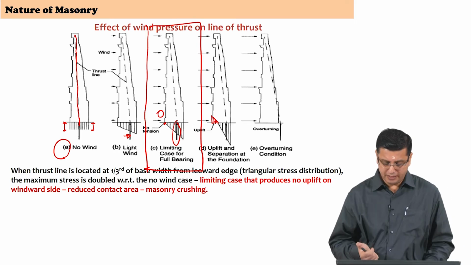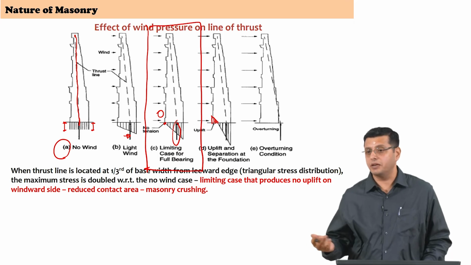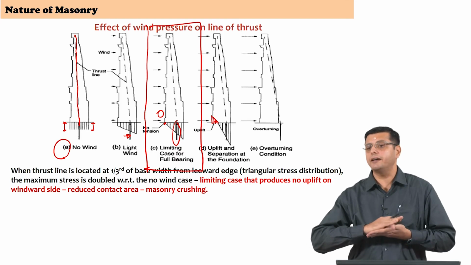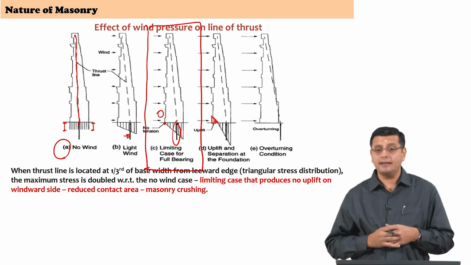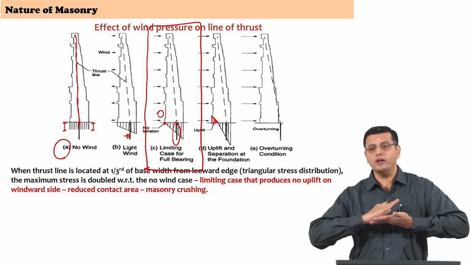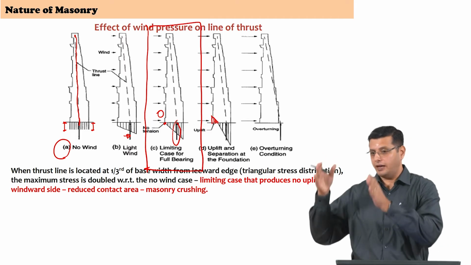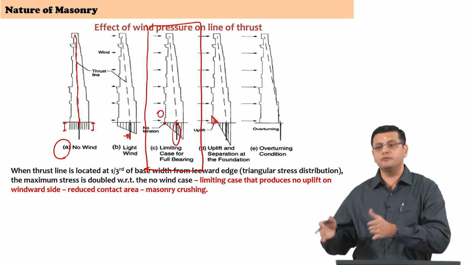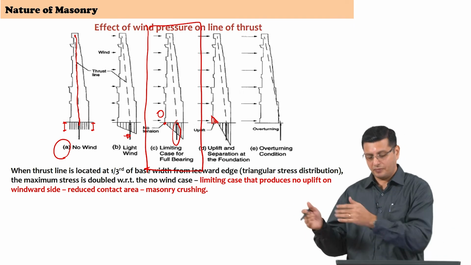But if this material does not have tensile resistance, which is typically the case with masonry, then any tension would imply formation of a crack, right, and that is what is written there as uplift. And that is what you would expect: a crack is formed and slowly there is uplift, or the length of contact and length across which compressive stresses are still being transferred starts reducing. So, the section starts becoming partial.